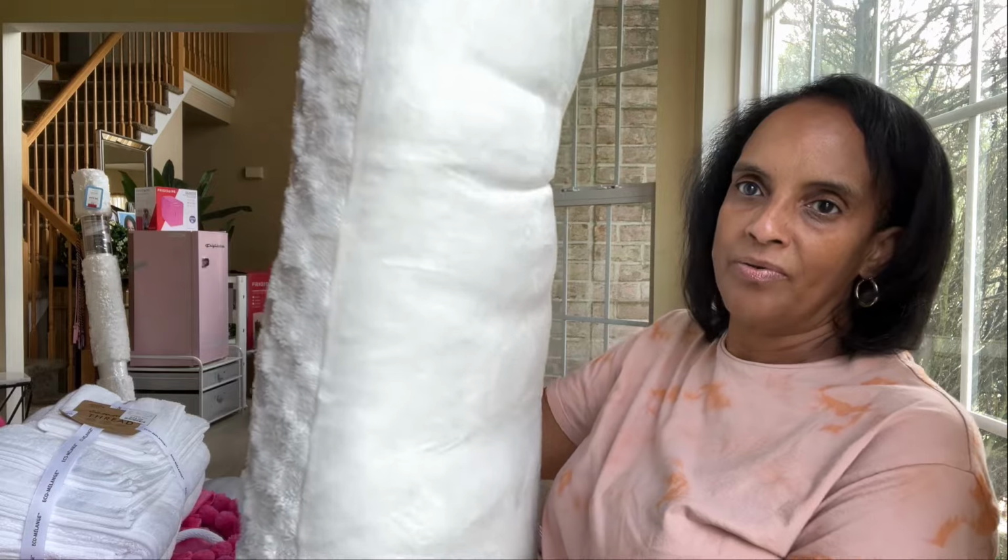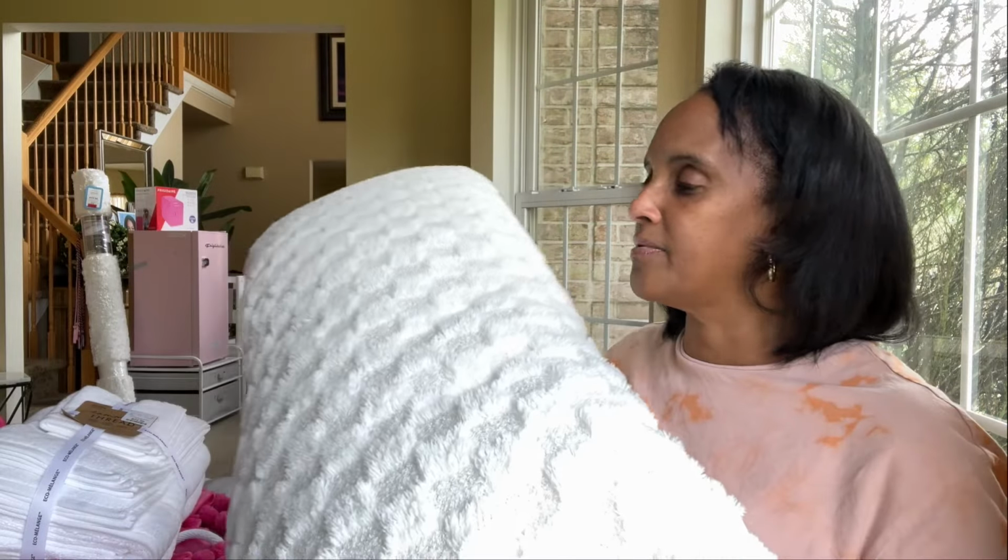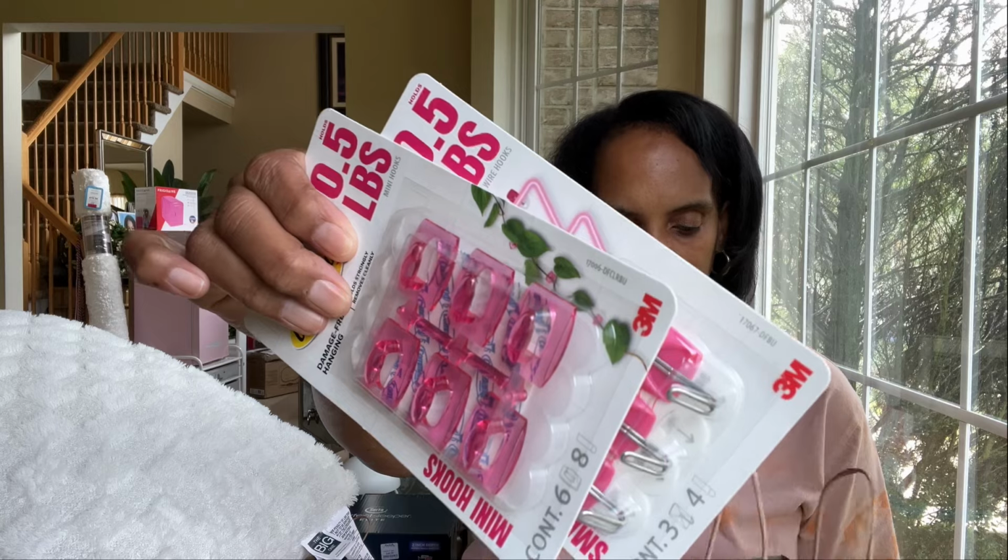Cute body pillow. And it matches all of her items on her bed. I think I showed you these before. These are some command hooks that I found inside of Target, and they're in that pink color.